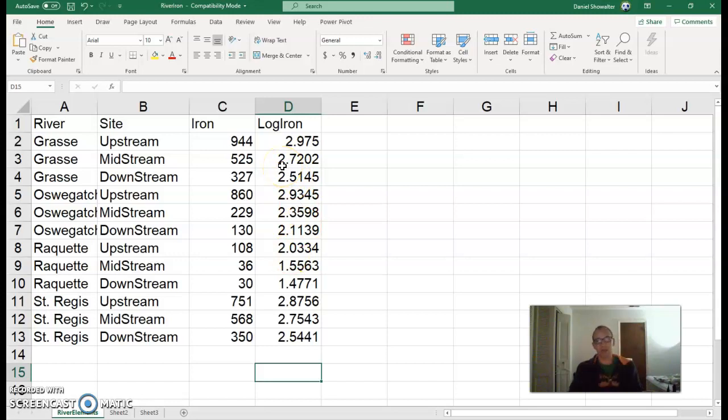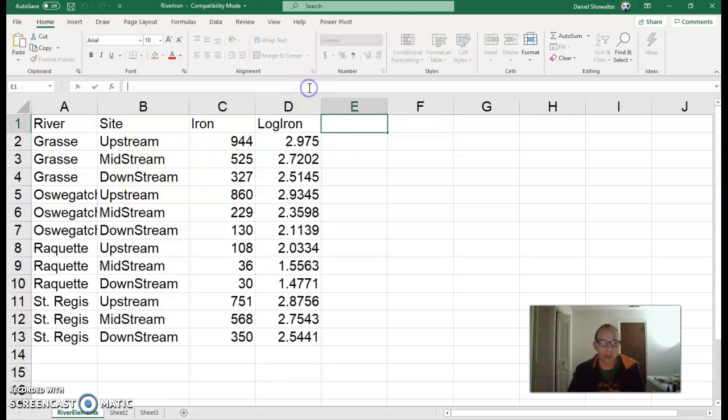It's much easier to manipulate the data set in Excel. So we're just going to go through the process that the book looked at and essentially set up that prediction model where the predicted value for any given data point is the grand mean plus the effect it gets from being in a particular river plus the effect it gets from being in a particular site. That's going to be the predicted, and once we get the predicted, the residuals are quite easy. And when I say predicted, I mean the same thing as fitted when the book says fitted.